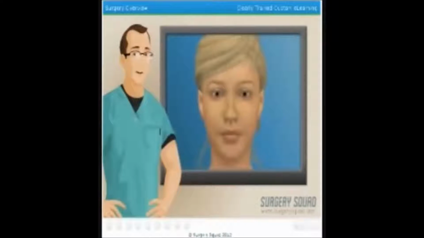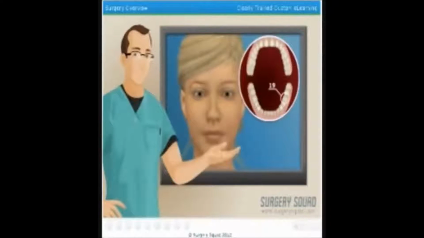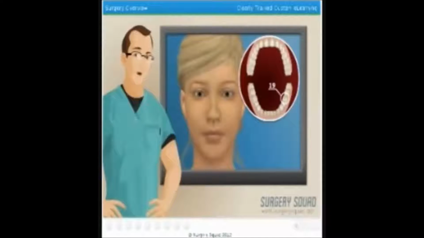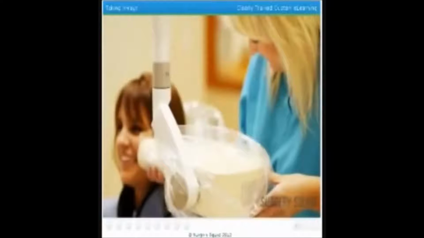Our patient today has been experiencing some slight discomfort in their lower left first molar, or, as dental professionals might say, tooth 19. Before we begin, we need to get some x-rays taken of our patient's teeth. X-rays, or radiographs, are essential, low-cost diagnostic tools used to examine a tooth's roots, check the health of the bone surrounding the tooth, observe the status of developing teeth, and find abnormalities such as cavities.